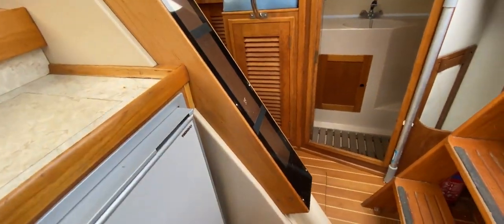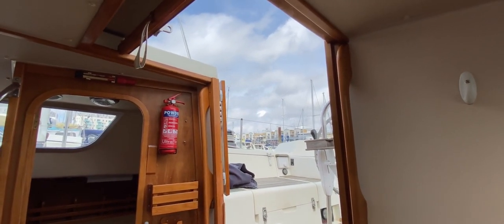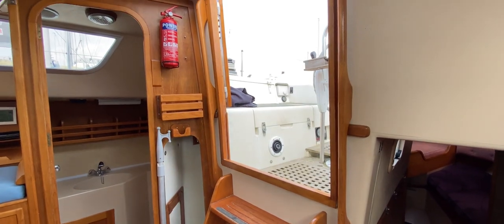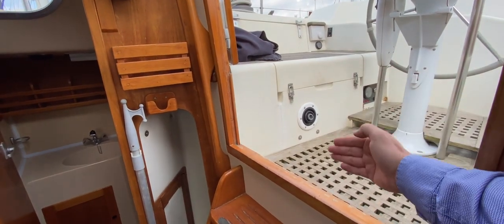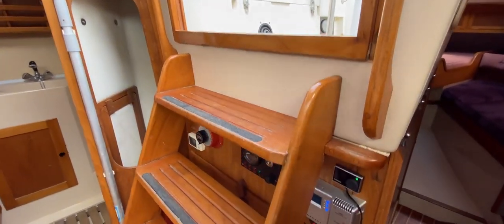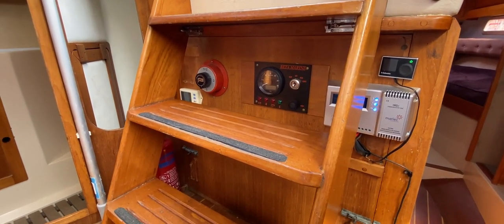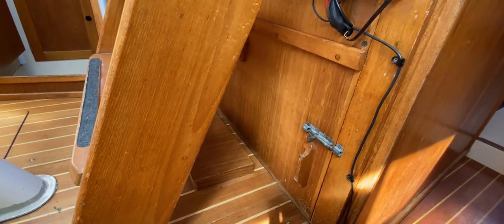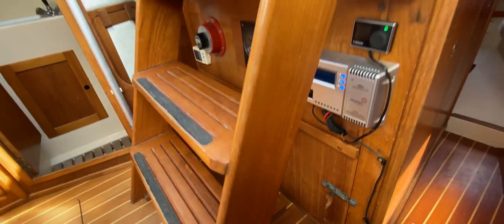Walking through into the galley area, I'll turn to starboard to look at the companionway — really nice and easy to traverse, wide and shallow to get down. There are hinged doors that hinge out of the way, plus a drop-in hatchway for bad weather. Underneath the steps we have heating controls, engine start/stop, the main isolator, and other bits and pieces. Set into that bulkhead there's also access to the forward end of the engine.